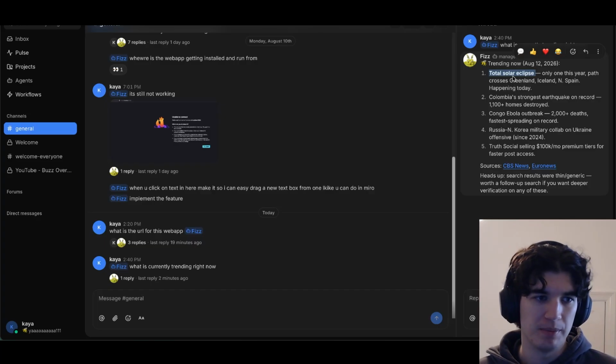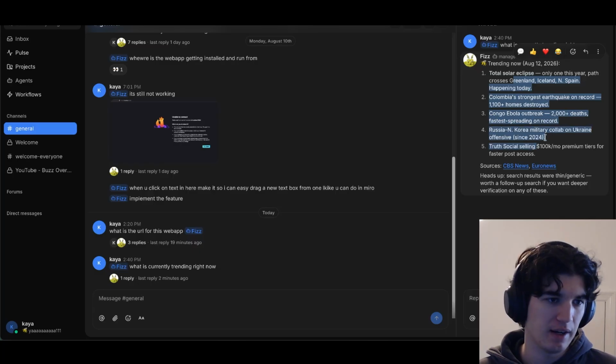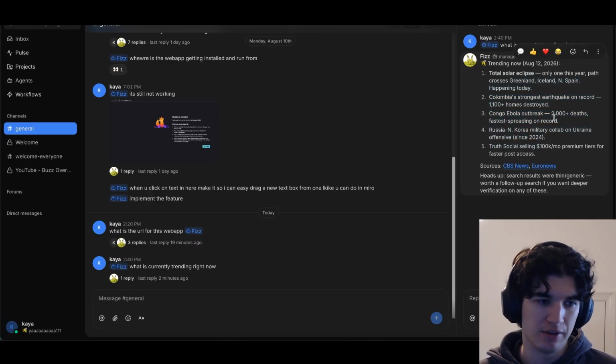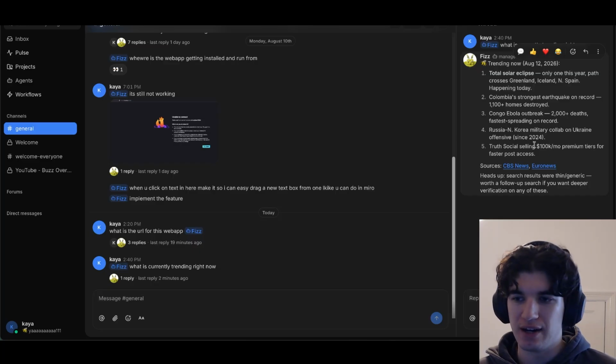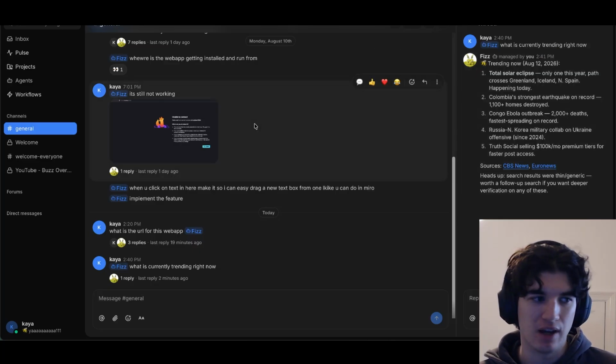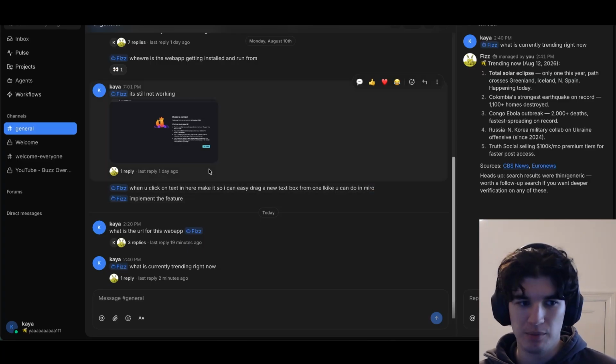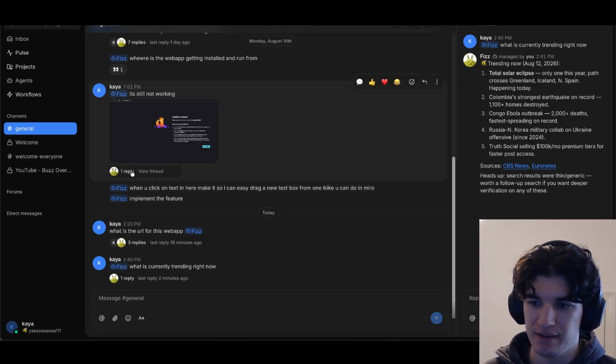So as you can see at the top here, we've got a bunch of things that are happening right now. It's just literally done a search with my Claude subscription, using all those tools and harnesses that are already there, and just having it inside this new GUI that is Slack-like. So some examples of stuff I've made in here.